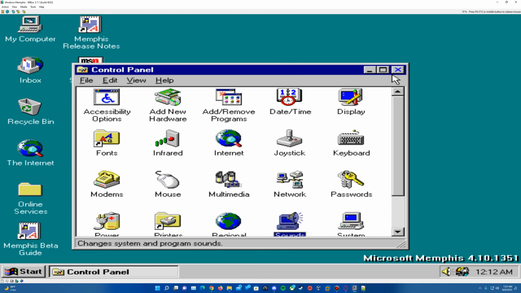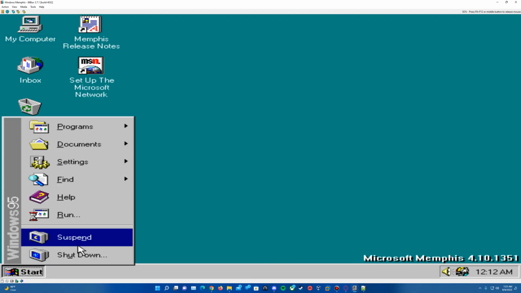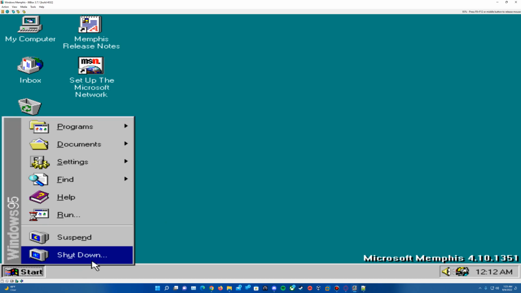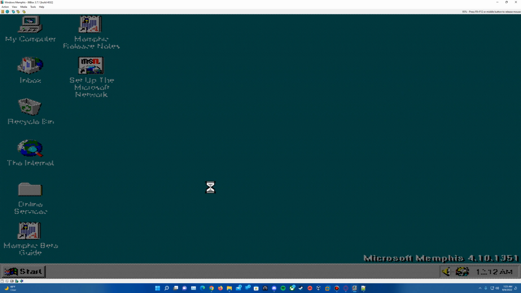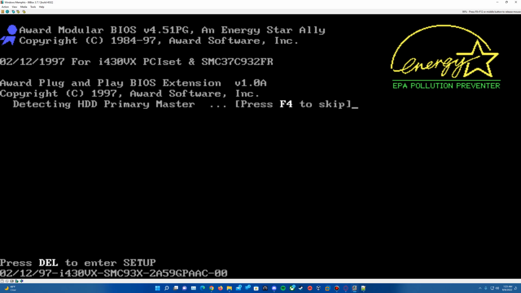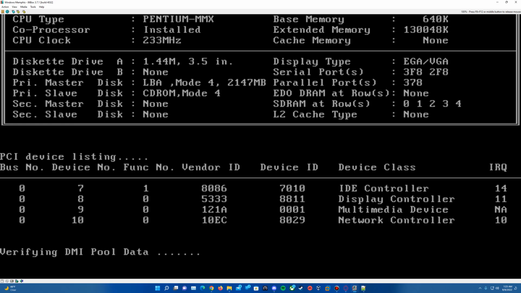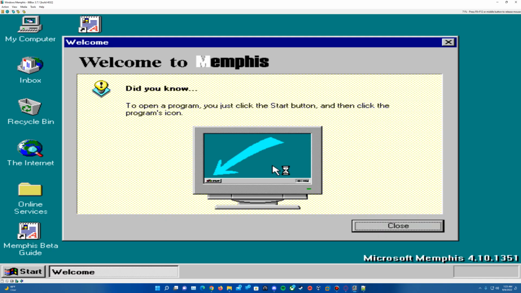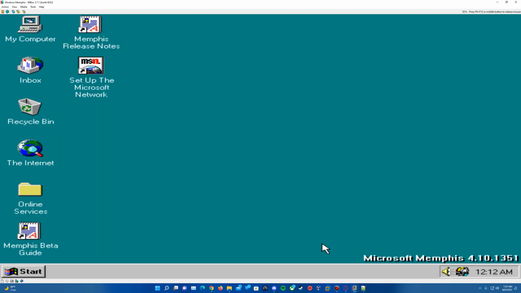So if you do apply and hit OK, you can do a shutdown. You can also suspend it. But let's just do a restart. Shutdown sound works. It'll do a quick reboot. We're just going to go ahead and play the startup sound while we're at it. So nice and easy tutorial here, I feel like, for this. I really am liking this in here. As you can see, sound, of course, again, is a little bit glitchy, which is fine. You know, it's going to have its twists on that.